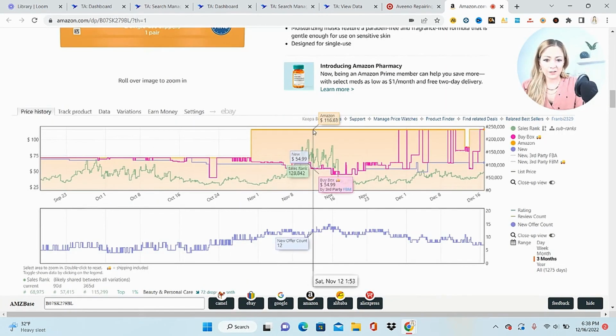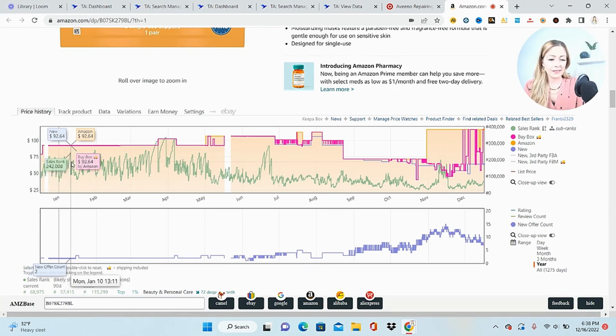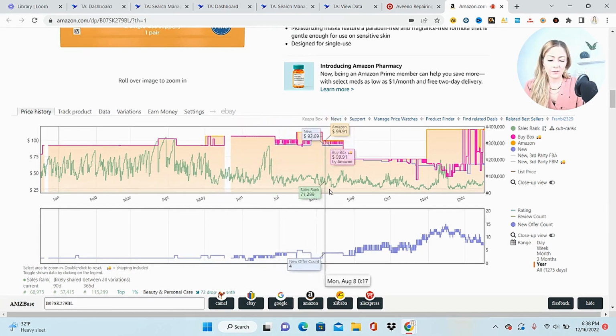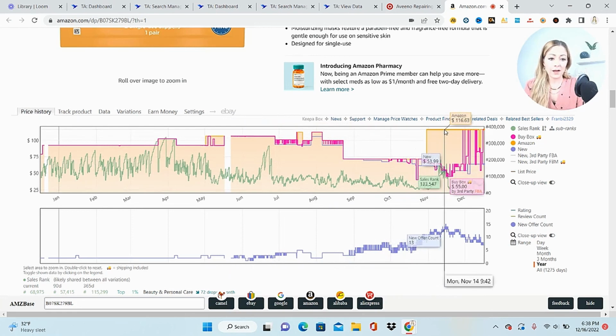Wow, so this actually, Amazon had it for $116. The buy box is at $53.99. I want to go out to a year. There's a lot of fluctuation here. In January, so almost a year ago, we're at this high 92 price point. Now we're up to 102. We lost stock here, 106. Now we dropped to 71, and now we're back up. So I guess it's fair to say that this does typically go for this higher price point.